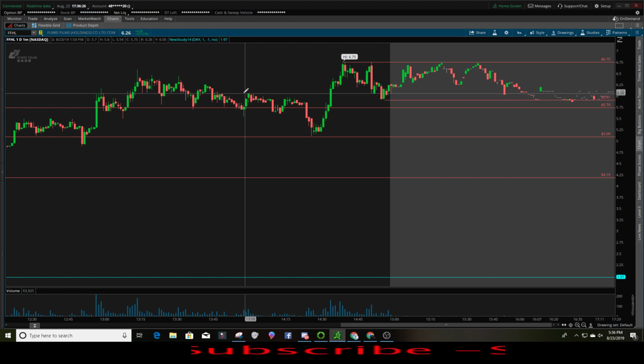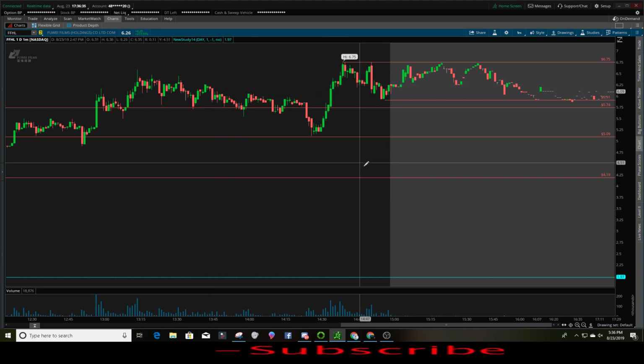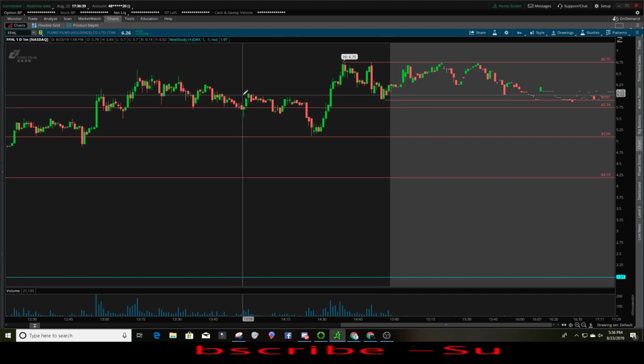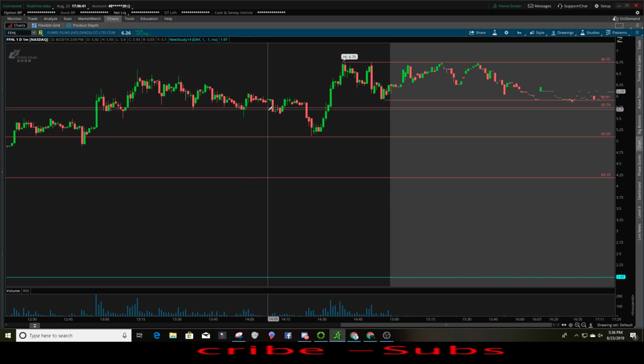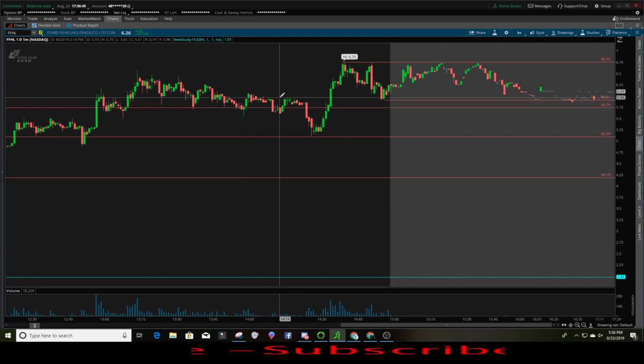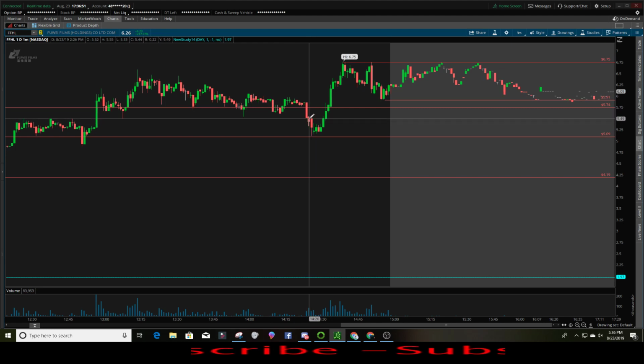Don't get me wrong. The reason why I held it is because we're making a higher low yet, and I'm expecting the stock to close weak. That's why I'm holding it. I'm trading for the closing price. So I got short right in here, it makes a higher low, comes back down right there. I'm up on the trade. Comes back up, higher low. Comes back down, 509. This is where I walked away.